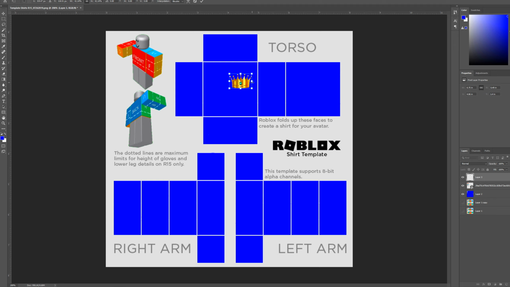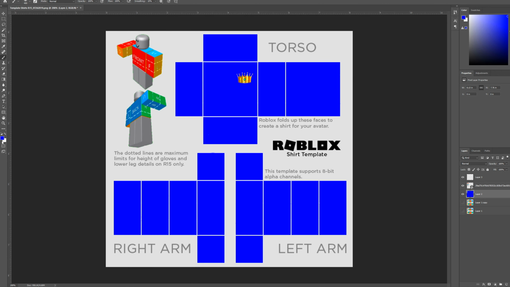Now when it comes to designing a shirt, we're going to basically be using our imaginations to try and guess where specific things would be. As you guys may know, most designer brands have their logos on the left, so we're going to go ahead and place it on the left. I know this is the right, however you have to remember that this is actually flipped, so it would be over here, which is the left. So we're going to go ahead and just paste this right here. Simple and easy as that.